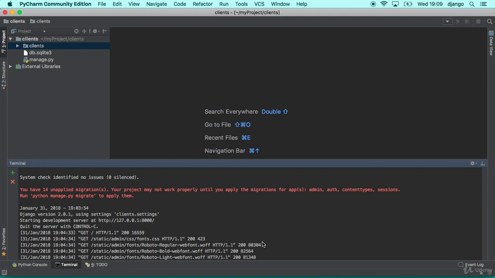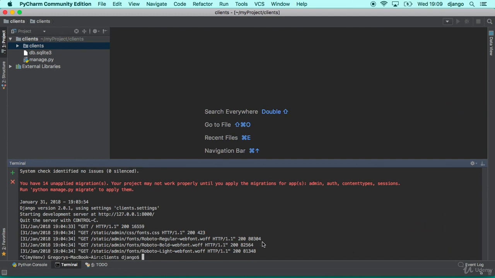So first thing that we need to do, we will stop the server. You click here and type Ctrl C, and to create this app you type python manage.py startapp. This is the command to create one new app in your application.